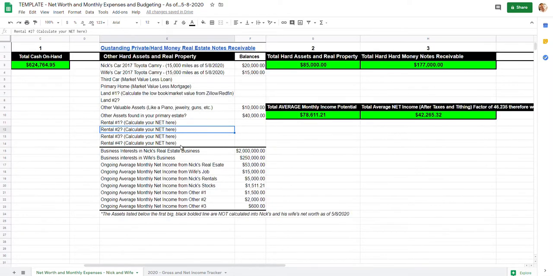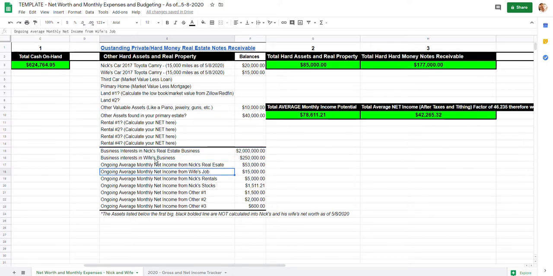And then down here are your business interests. This is kind of what you want to factor in, like how much is your business worth? I don't put this into my net worth because it's kind of subjective, but it's good to have it in the back of your head. So in this made up example for our two people, Nick and Nick's wife, $2,250,000.